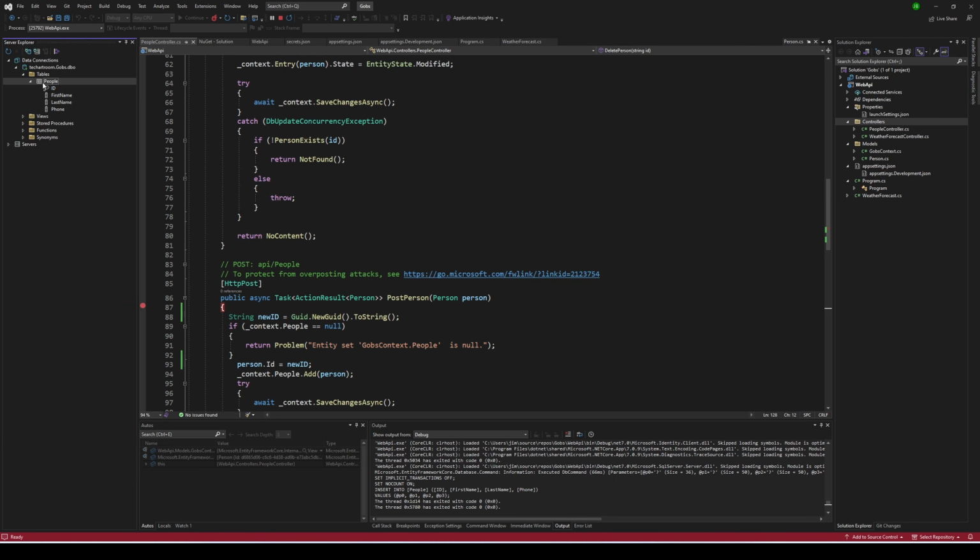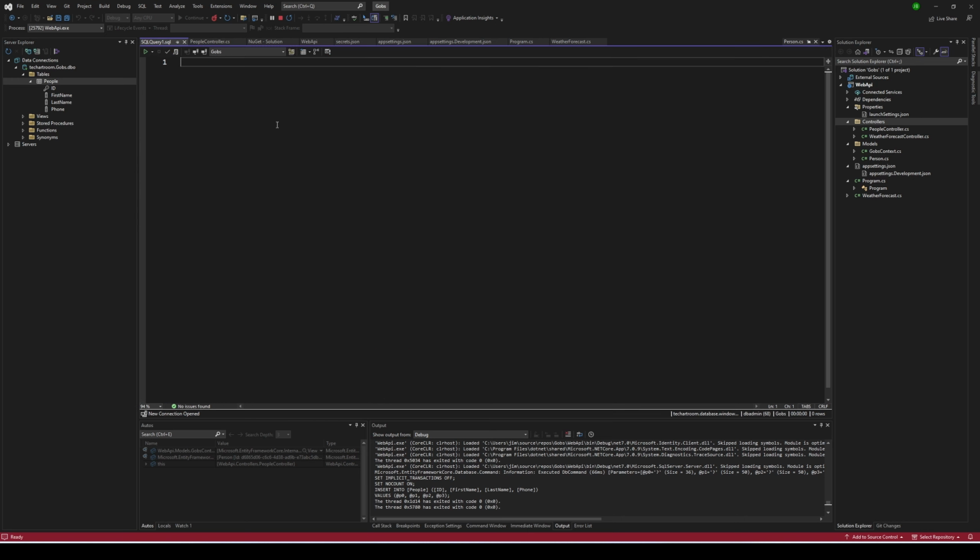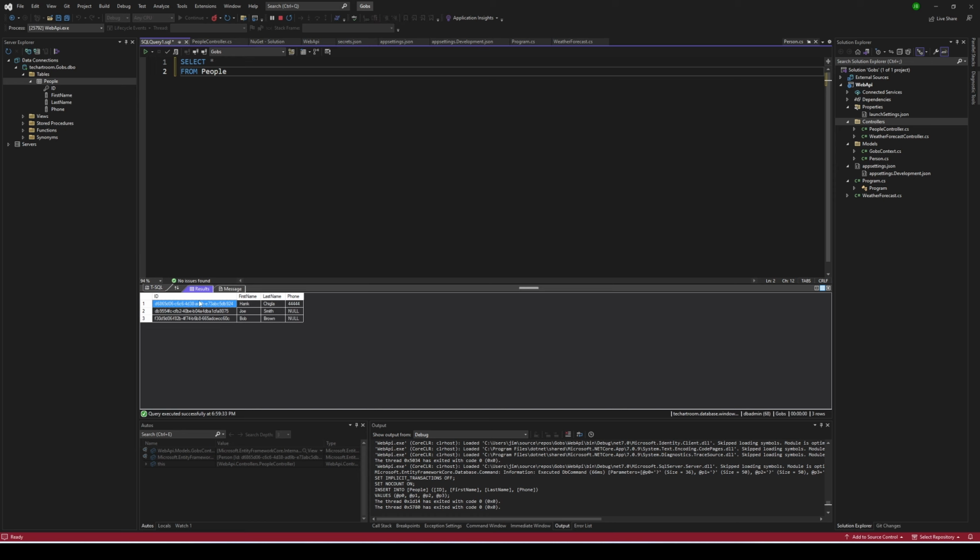I'll just refresh it because this has a phone number now. And what we'll do, you can just do a query if you want, or you can just view data. So if you're comfortable with SQL, right, you can just do this if you'd like and run queries. Just do debugging.